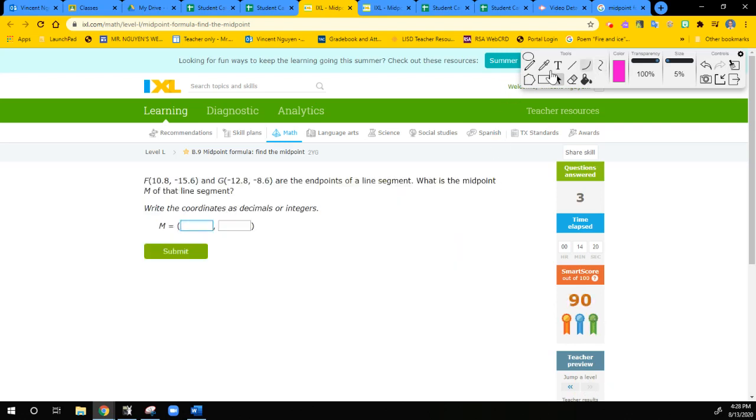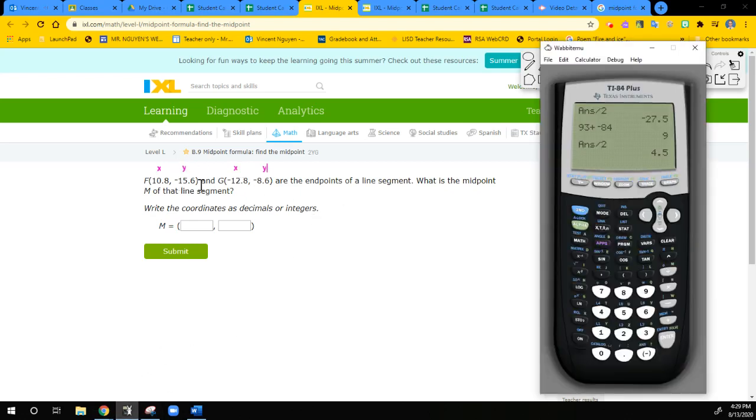It's not any harder. The numbers just get a little bit more complicated, but nothing your calculator can't handle, right? So let me just say this is your x, this is your x, okay? This is the y, and this is the y. There are two y values and two x values. Well, what we do is we take the x value, and you don't have to write anything now. You could actually do this on your calculator. You take the x value plus the x value. So 10.8 plus negative 12.8.